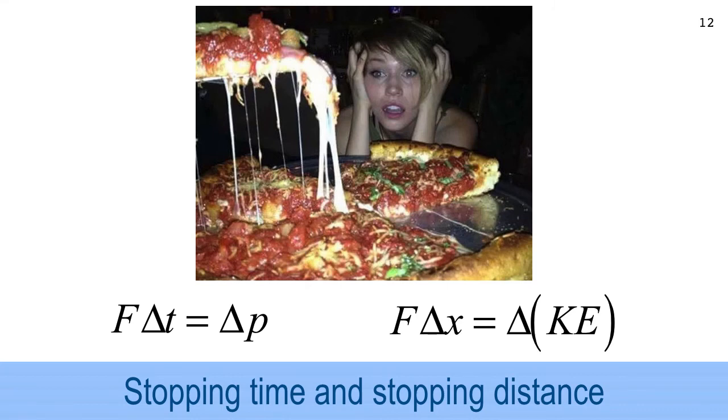Now, if I tell you that I want to drain off 100 joules out of 500, if I want to dip my kinetic energy, like for a freight train, from 500 million joules to 400 million joules, and I tell you how much distance that will take and how much force it's going to take, I'd still want to use F delta X equals delta KE. That's a lot of kinetic energy for those babies. But that's not a stopping problem. From 500 million joules to 400 million joules, it's still in motion at the end of your calculation. But you could still use this formula to figure out the slowdown distance. The stopping distance is particularly easy, right? And that's the one.